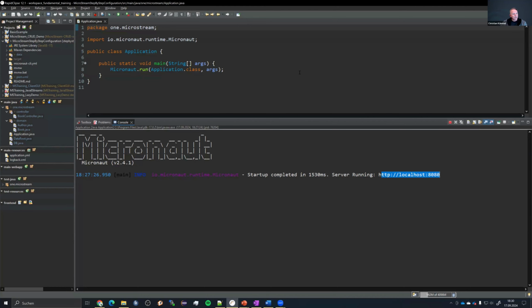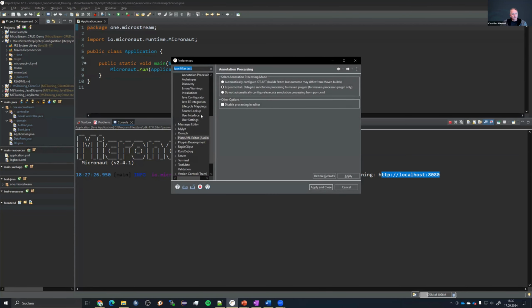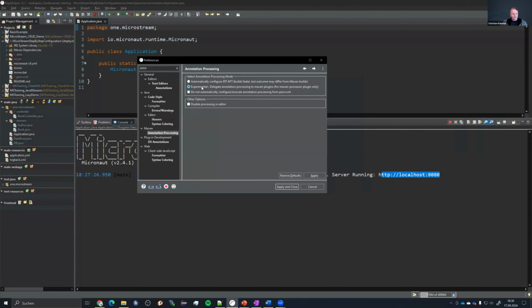Okay, so again, check out the project on the beginning branch and enable your annotation processing. Again, I will show you this here. I have to search for annotation processing. It's part of the Maven settings, and in my IDE, it's on experimental, and that's okay.